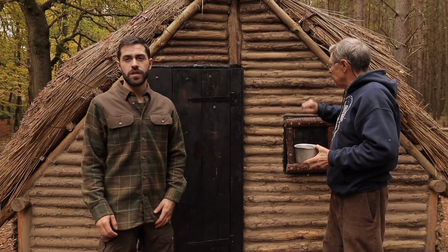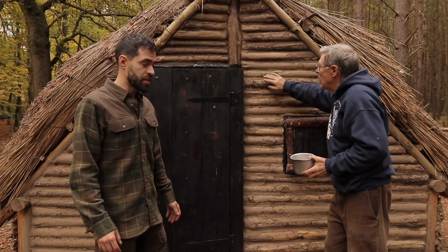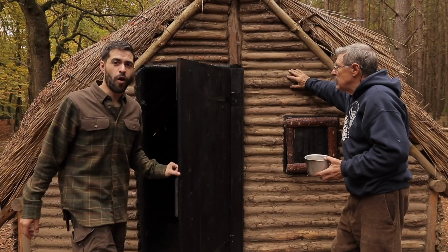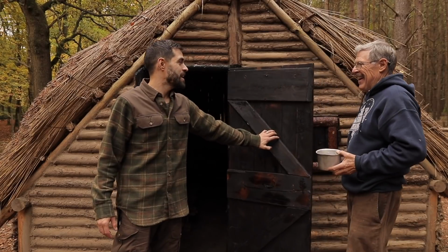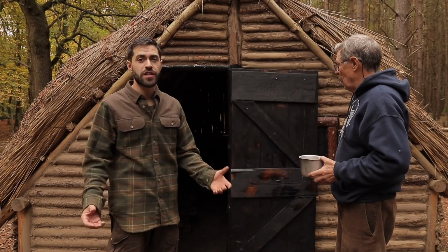The main thing we wanted with the door was for it to be practical and easy to open and close, which is why we used some of the more modern hinges. But in terms of looks, I'll show you a shot now of the old Saxon house door. It certainly looks a lot better, but it opens fine. It's not very nice saying that because I made that. No, I know, but it was solid, that door, it just didn't fit the shelter itself. So Dad talked through the design. It's pretty much the same as a shed door, really.